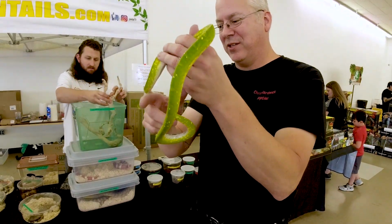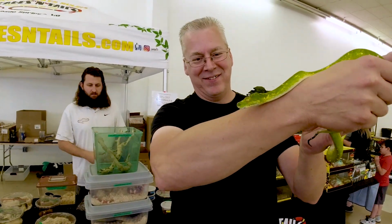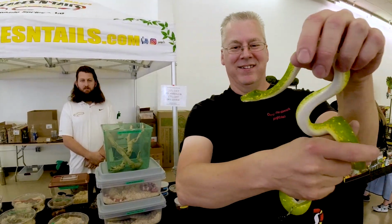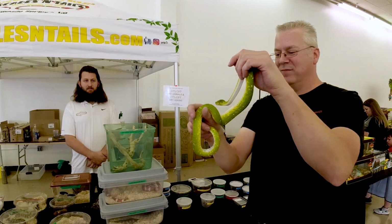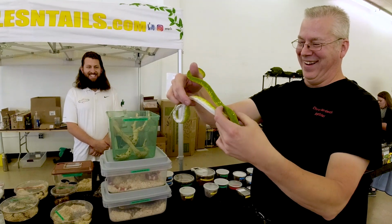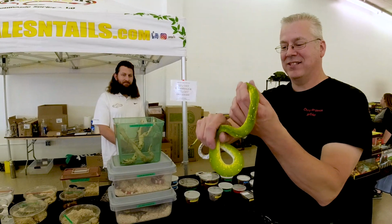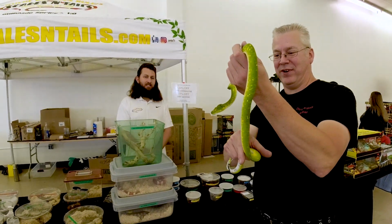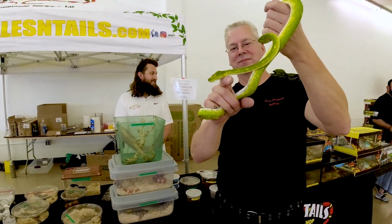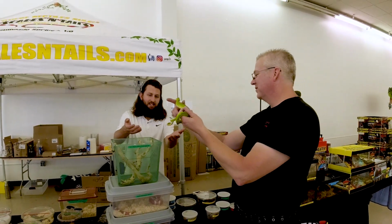He's pretty squirrely too, doing pretty good. Look at the eyes. I don't know if you can see the eyes on that one. Really cool looking eyes as far as the eye color. Awesome snake. Wow, I can't believe I'm holding a green tree python, and I'm doing pretty good. It doesn't seem aggressive or anything. Looks like he's doing pretty good. Common misconception for that species. Yeah, it is. Pretty awesome. All right, thanks. That's really awesome. Doing really well.